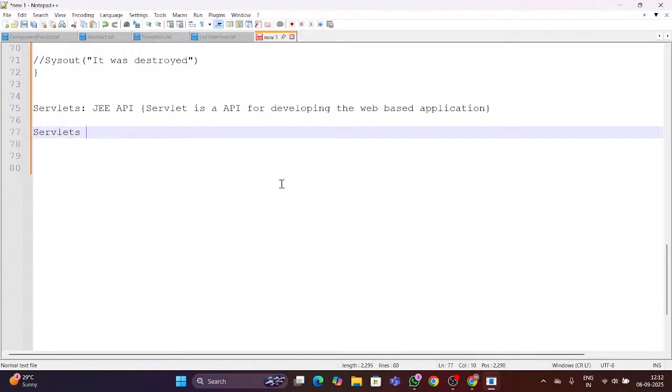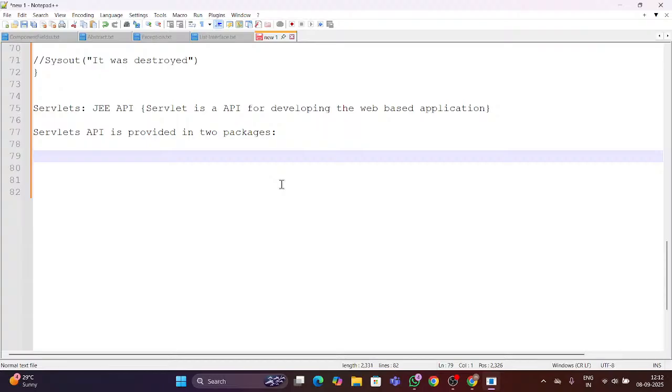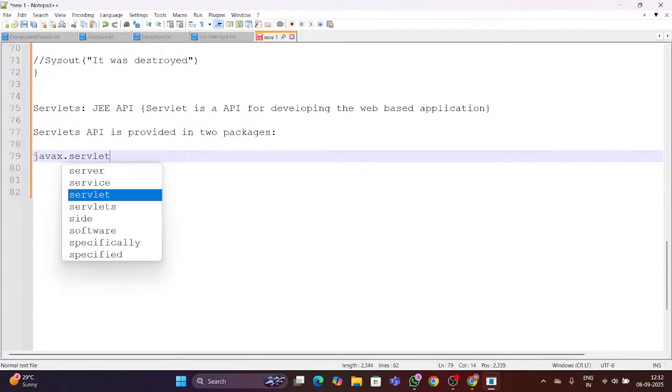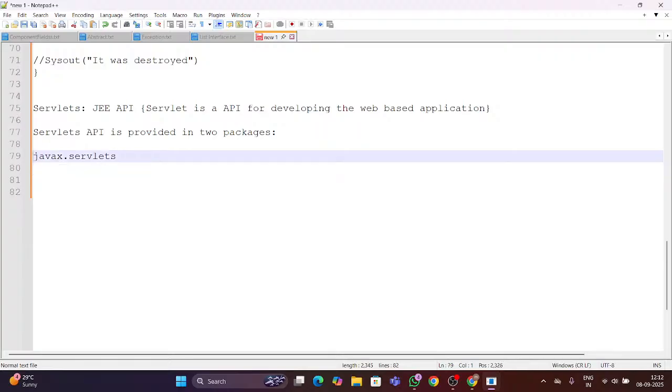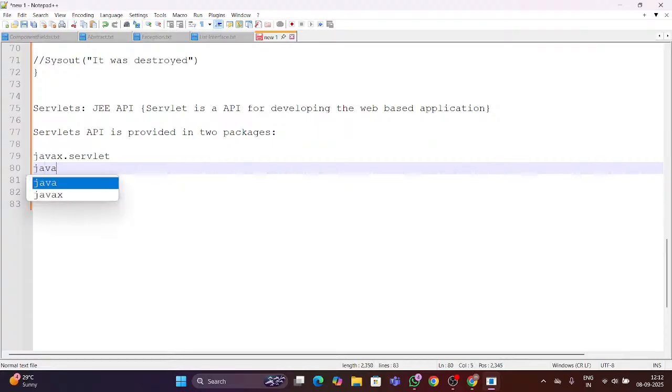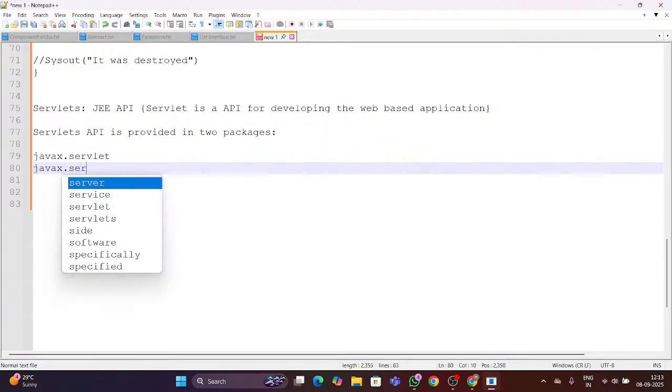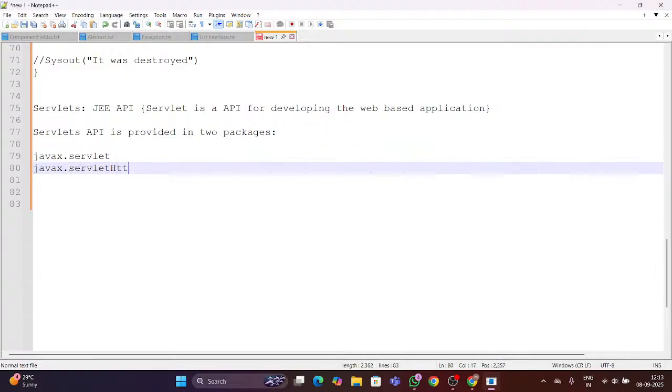So this servlets API is provided in two packages: javax.servlet, and then javax.servlet.http.